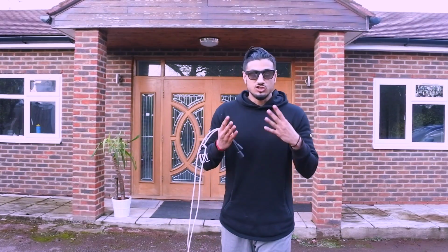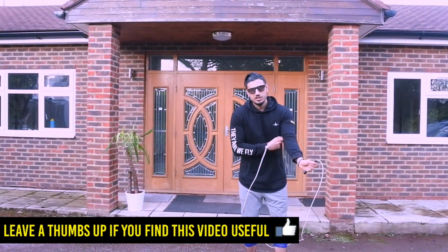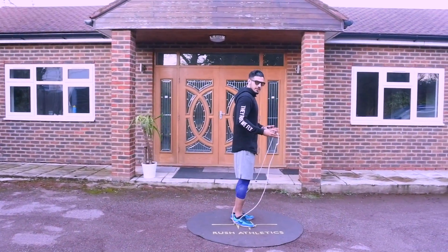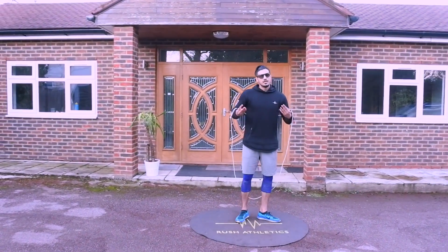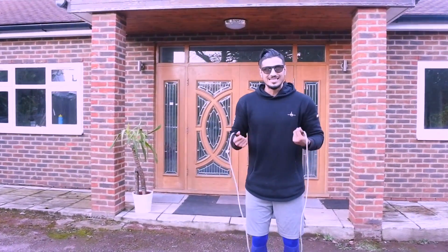If you find yourself struggling with this move, trying to piece it all together, I've got a super cool drill that you can do. Won't take you too long to practice this, but you're going to just basically start with the rope behind you, elbows facing backwards. I expect you guys to know these techniques, but this is what you're going to do. You're going to literally start from a standing jump, standing position.